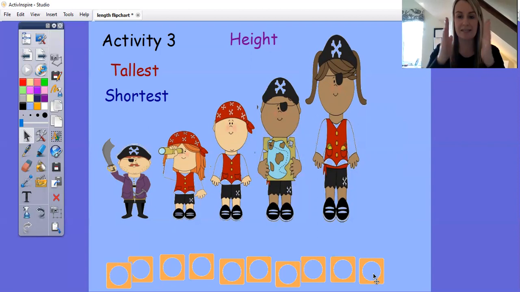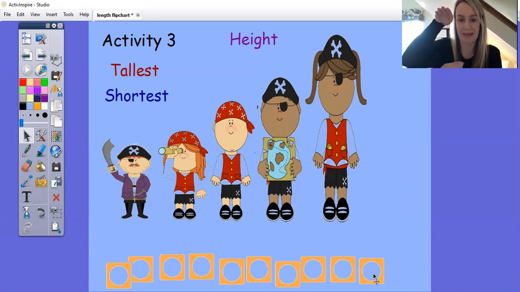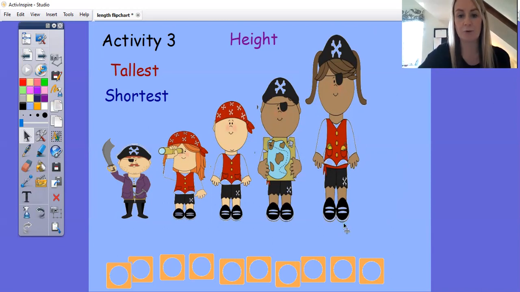So yesterday we did the length from one side to another of an object. This time we're going from the bottom to the top. We're measuring the height. Okay, so I'm going to measure from their shoes all the way up to their head. Okay, so I'm going to measure my tallest pirate to show you what to do. Using my Numicon one piece, I'm going to start at the bottom right at the same level as her shoes. Now remember, be careful, we don't want to start any lower or any higher. We want to know exactly how tall she is.